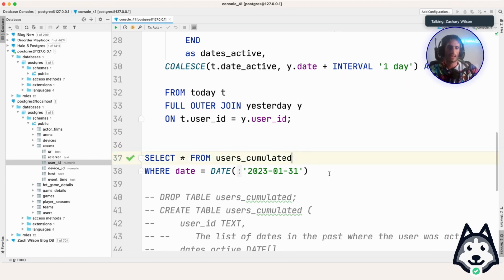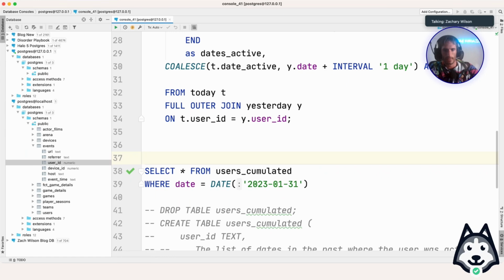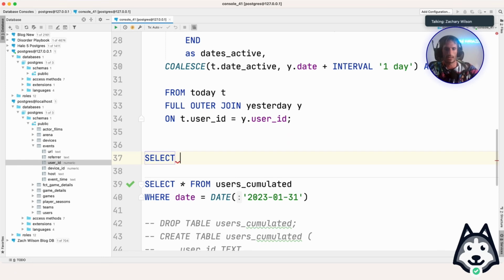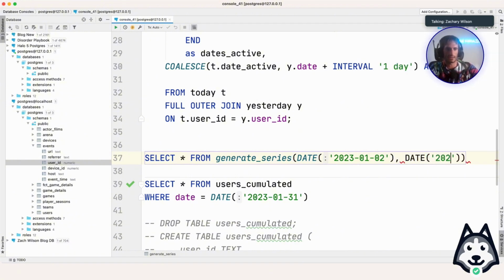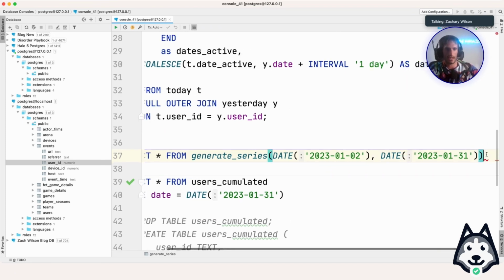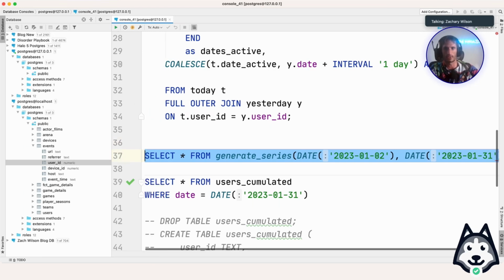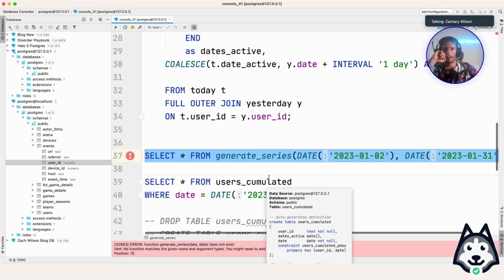So in this case, we're going to generate a date list for 30 days. That's going to be the idea here. So let's think about how to do that. One of the things we're going to be using today is, I don't know if y'all have ever seen generate series, but let's go over how this works. So we're going to generate a series from the 2nd to the 31st, right? So you'll see this is actually valid SQL right here. We can actually query this. Date to date.